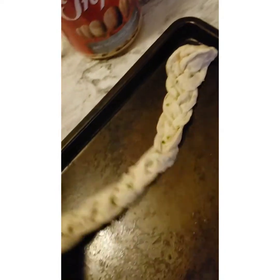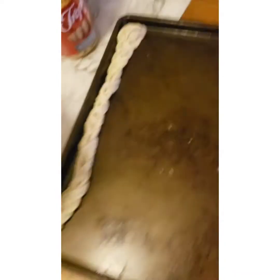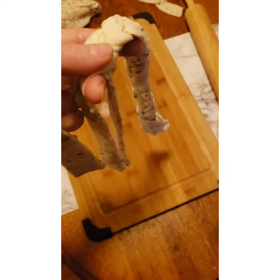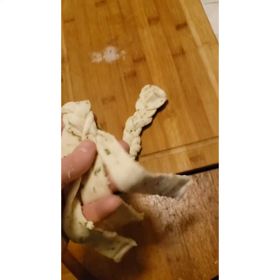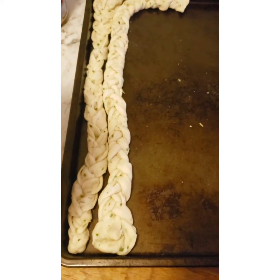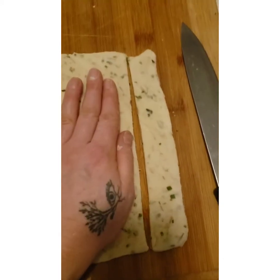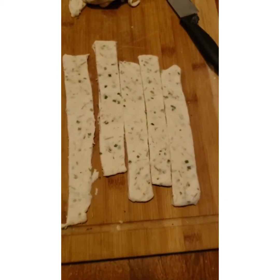Don't worry if it's too long, like it's longer than your pan or whatnot. You can just cut it and pinch it if you'd like, or just play Tetris like I did on mine. This is how I hold it. It's easier to get it tight if I just let it hang over the edge, and then if it stretches too much, I let it sit on the table and then continue braiding. And I like to hold my dough down because I have a really bad knife. If you have sharp knives, you probably don't have to hold it, but it does help.